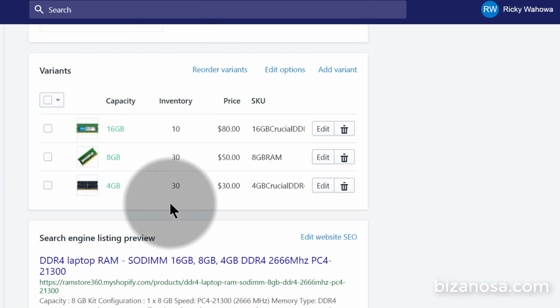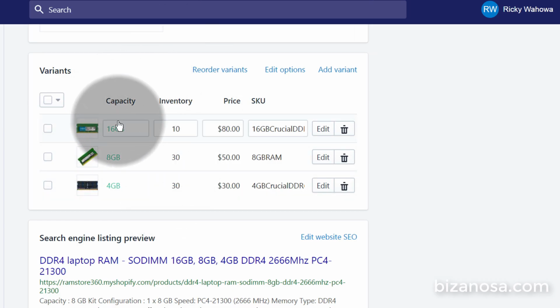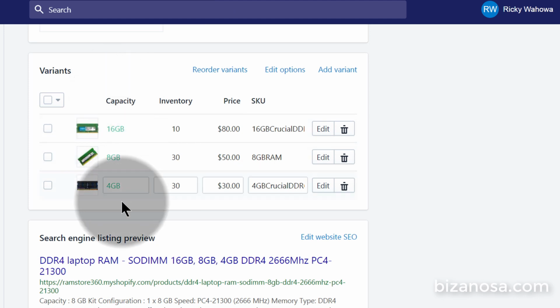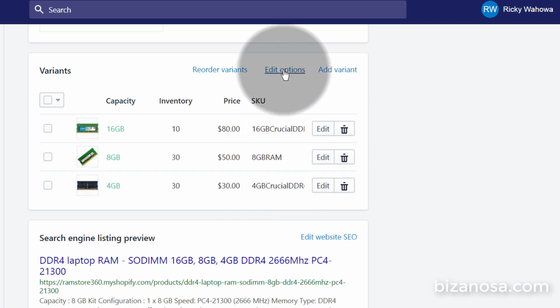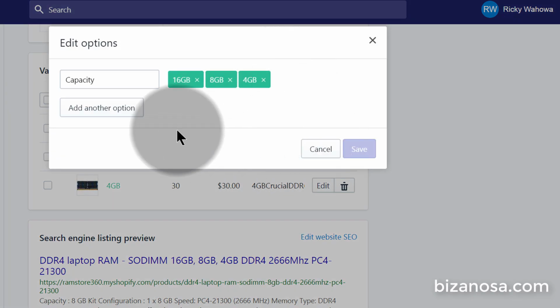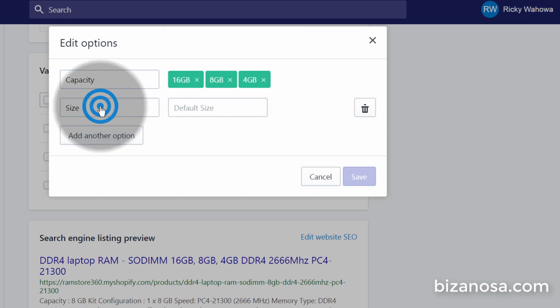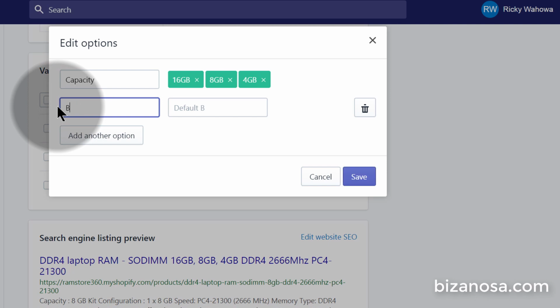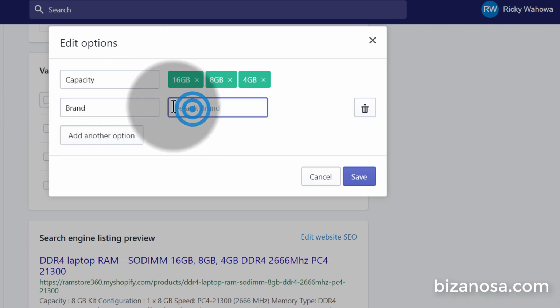So if I want to add brand, now once you create the initial variation, creating the second one becomes a little bit tougher than the first, but it's very simple. Just watch. So I will edit the options and I want to add another option. Let's say I want to add brand. So if I want to add brand, I'll just add one brand.